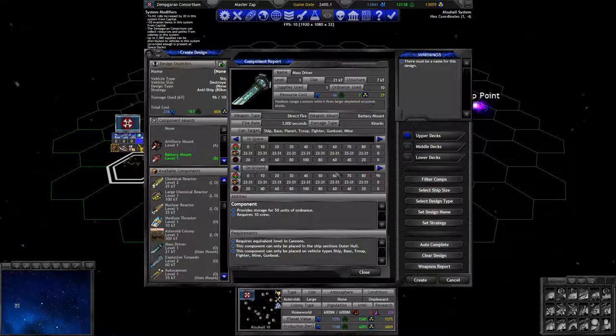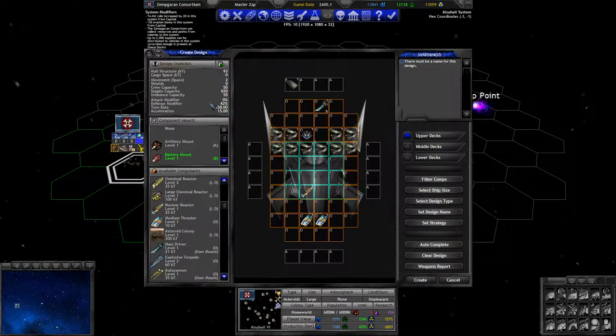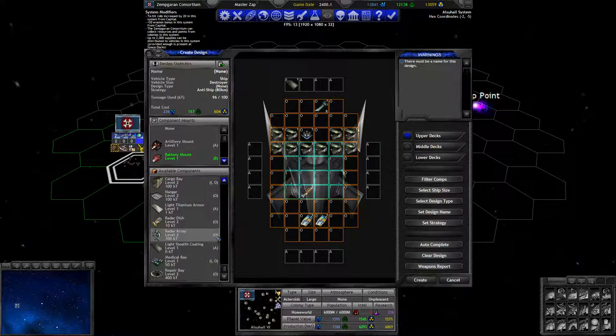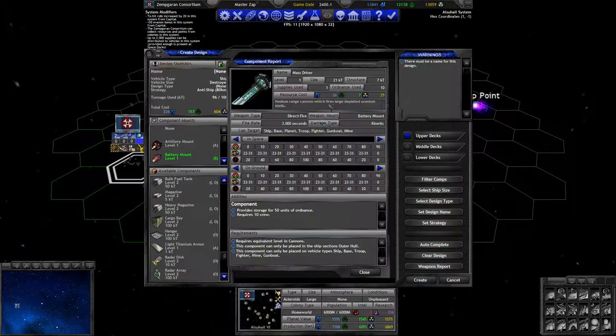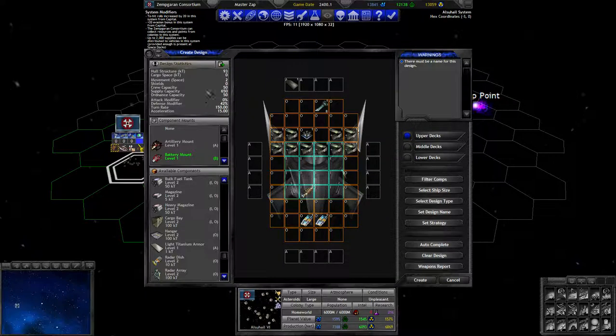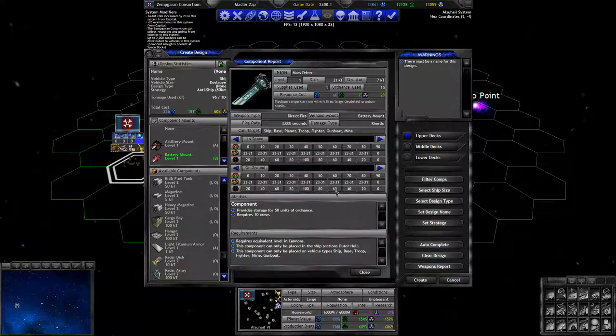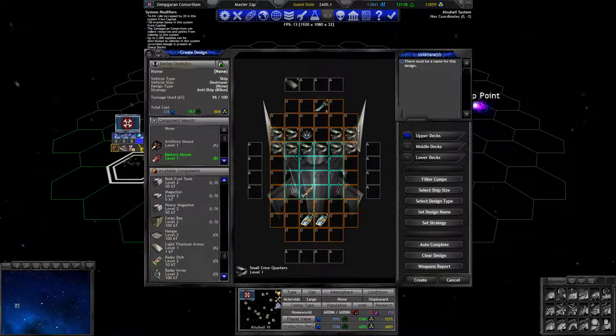So these things require 10 ordnance. We might want a little more ordnance than that. But we only have 4 kilotons of tonnage left, and the magazine is 5 kilotons. So I guess you're going to have to make do with 5 shots of this. 5 shots of what? 27 damage? That's 100 some damage. I think that's going to kill another scout if they all hit. Well, then again, this thing doesn't increase the cost of this ship very much, so we might as well, I guess, fill the rest of the space with armor.